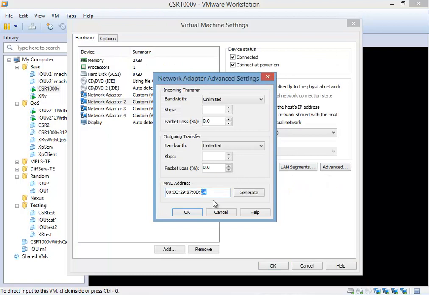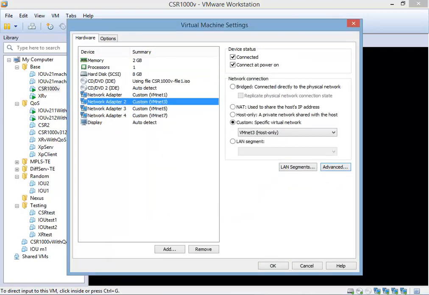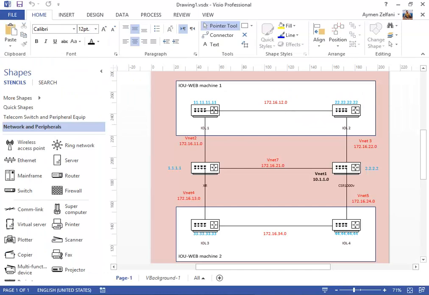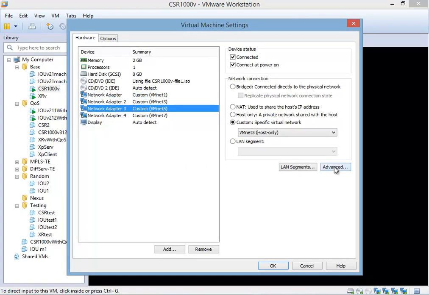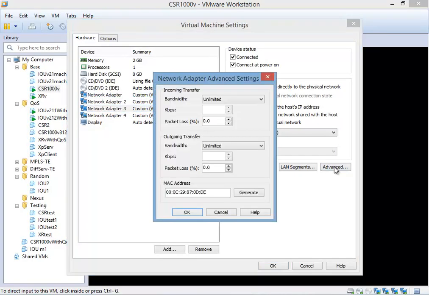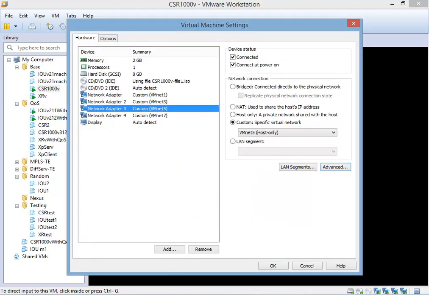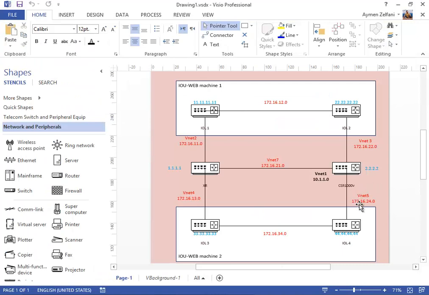So D4 is connected to VNet 3, meaning that's the connection to IOL2. DE, that's connected to IOL4, then the third one. So in order: 1, 2, and 3.